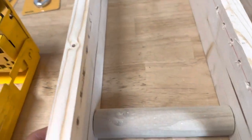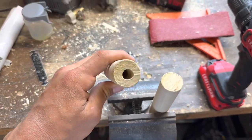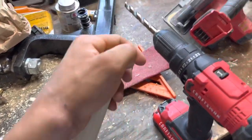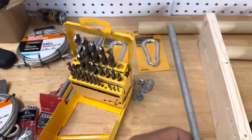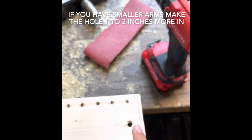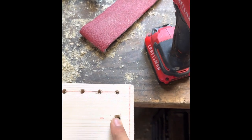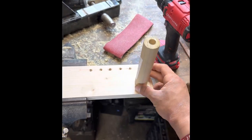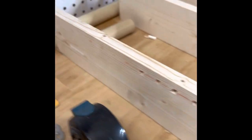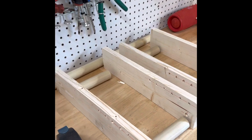Next, we're gonna put the bolts through here to make sure it holds both of the handles on each side. Just made the hole for this handle right here, next we're gonna do this one. Make sure you use a tad bit bigger bit than the bolt you're gonna be using, so it slides through smoothly. To fit this handle onto our wood, we're gonna go one inch away from there and one and a half inches away from there. The four holes I made on the wood planks were for the rear ones, so they're gonna be a little higher than the front ones. Let's make it one inch by one inch.